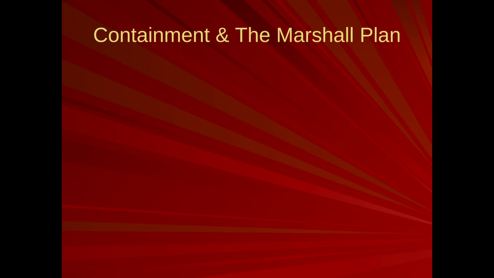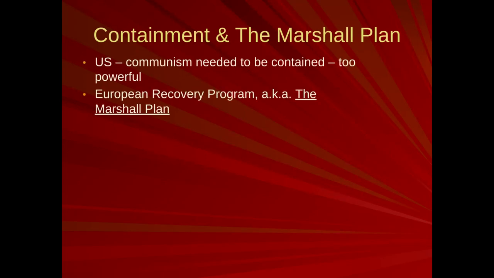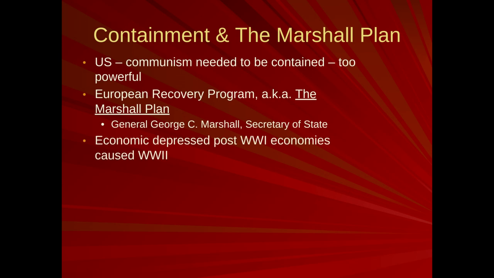So the idea after World War II was the idea of containment, that communism should be contained. And the way the United States is going to address it is through the Marshall Plan, which is also referred to as the European Recovery Plan. General George C. Marshall, who was once a famous military general during World War II, is now the Secretary of State. He comes up with this plan, and he would offer money to economically depressed countries during this period after World War II. And this was a way to try to encourage those countries to side with the United States and not with the Soviet Union.